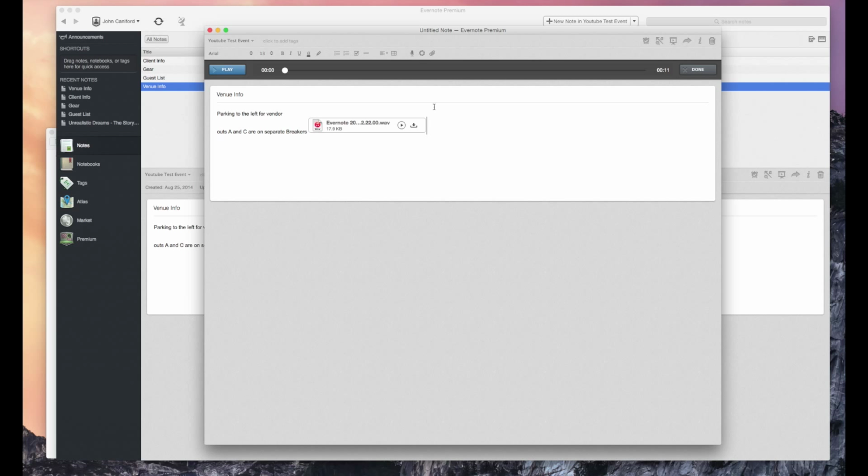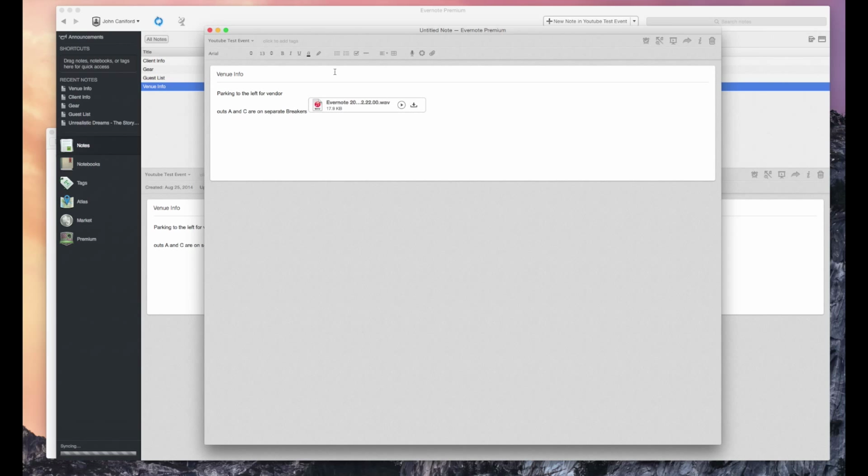And you could do this with a lot of things. You could use it for, like I said, talking with the clients over the phone. You can use the attachments for planning guides or contracts. You can attach all that stuff inside Evernote and access it via your iPhone, your iPad. I will take an iPad with me for all my walkthroughs, and I will literally sit there and take photos inside Evernote of the venue, and those photos will be right in my Evernote file for me to access.